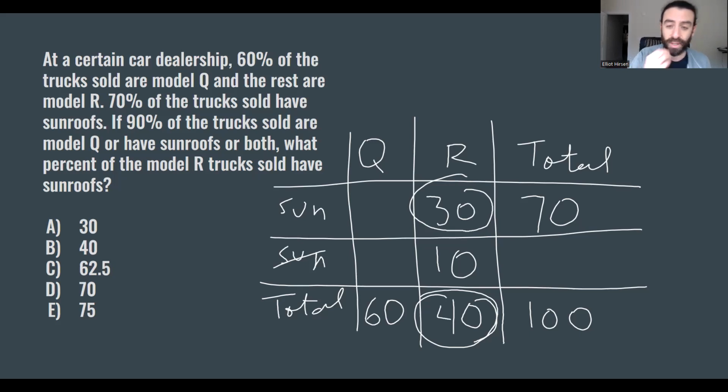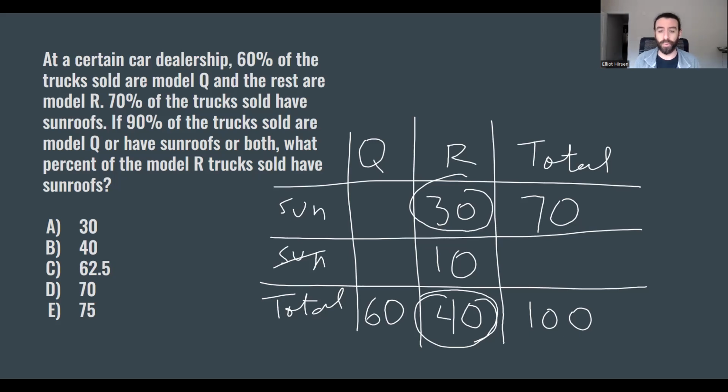And typically, especially since here they're just using multiples of 10, it's simple-ish numbers. We don't generally have to write separate equations. Again, the table sort of does the math or the equation writing anyway for us, which is a reason this is a really great way to organize information. Again, any question that has overlapping sets.